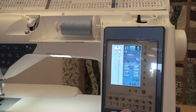And you also have the use of your exclusive sewing advisor down here at the bottom. So when you tell it the kind of fabric you're going to do the buttonhole on, it's going to better set things up for you to do a perfect buttonhole. So let's use our sewing advisor to do our buttonhole. We'll pick that we're on woven medium fabric and we'll touch our little buttonhole stitch. And so the machine has selected that on woven fabric, this is the correct style buttonhole to do. So again, if we were on different kinds of fabric, you'll see that it's going to select different kinds of buttonholes. But we're on woven medium, so just your standard rectangular normal buttonhole.